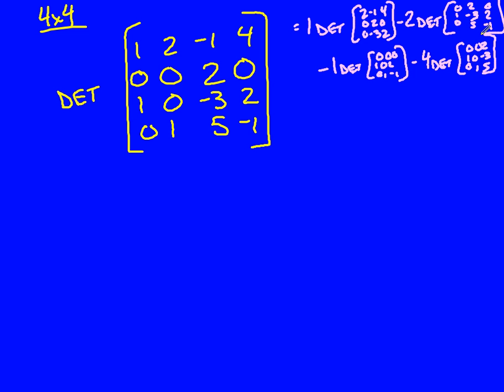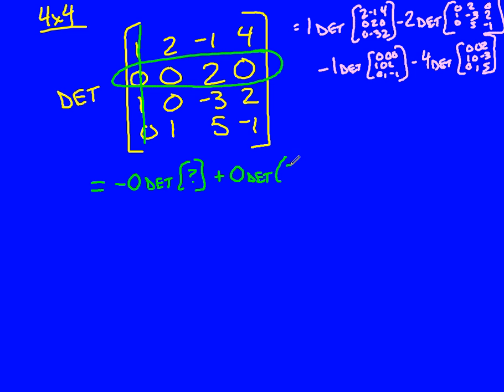What I'm going to do instead is ask where I have a row or column that has lots of zeros. Well, check out this row right here that has 3 zeros in it. That means all I'm going to have to do is this: it's in a negative position, so I should say negative 0. That doesn't make much sense, but negative 0 times the determinant of whatever's left when I take out that row and column. Well, who cares? 0 times anything is 0, so I don't even care what that is. When I go over to this column, it will now be plus 0 times the determinant of something, and I still don't care because it's 0 times something, so I don't worry about that.